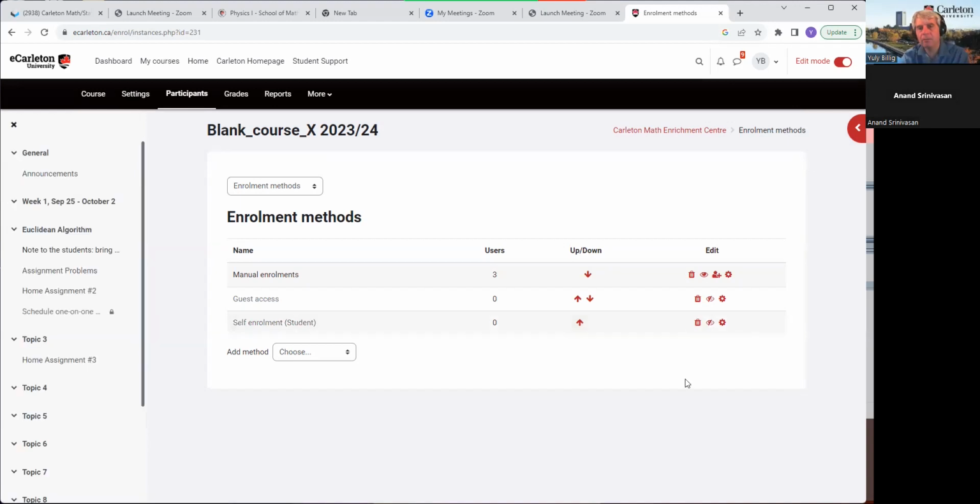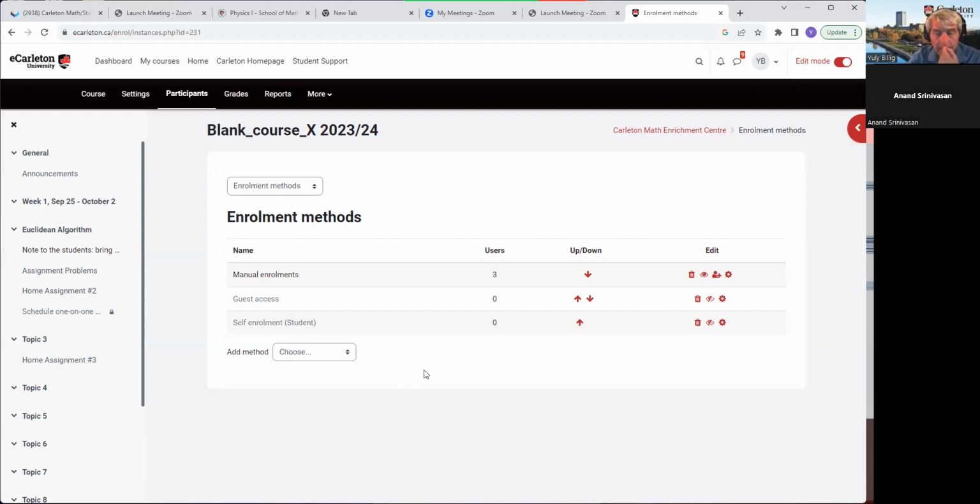If you decide that from a certain point you don't want it, at some point I would check that all students are actually registered. Because sometimes students think that they have registered, but they did not. So I would check the class list on eCarleton against the class list that I sent to you.